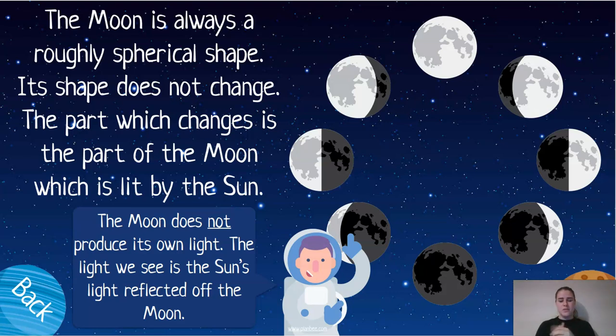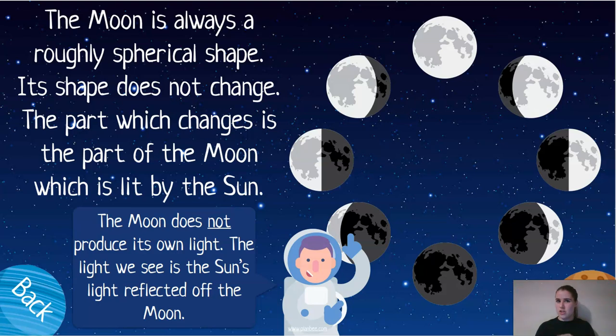Hands up if you think the moon is a source of light. If you put your hand up, actually the moon doesn't produce its own light. The light comes from the Sun's reflection off the moon. When the Sun shines on the moon, it's reflective, so it bounces off that light, making it look like it gives off light. When we go out at night, we can see because of the moon, but actually we can only see because the Sun is reflecting on the moon, and that reflection comes down to us on Earth.